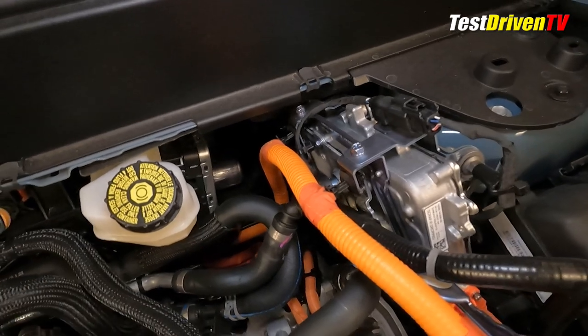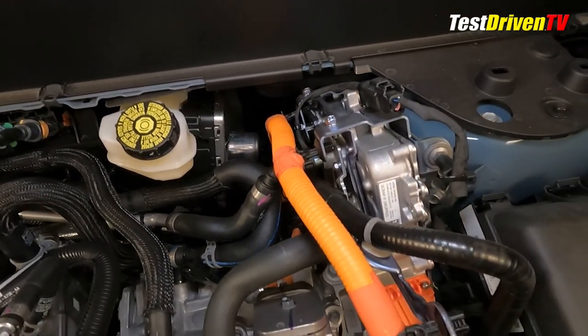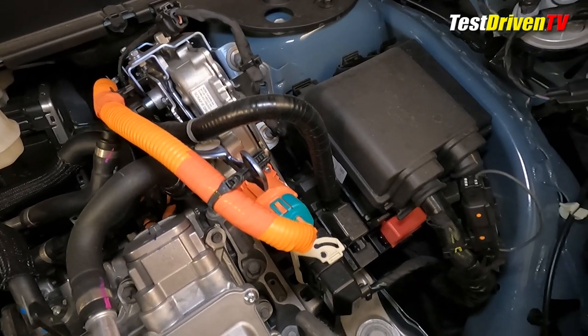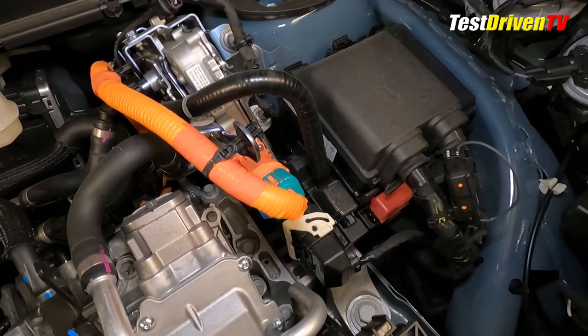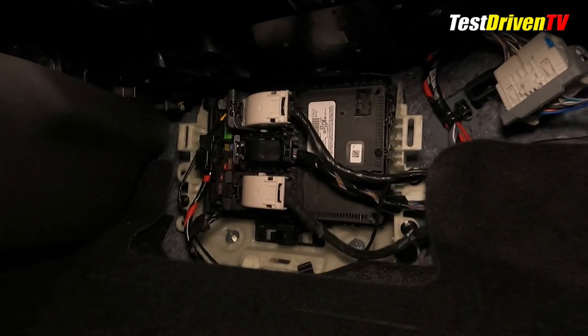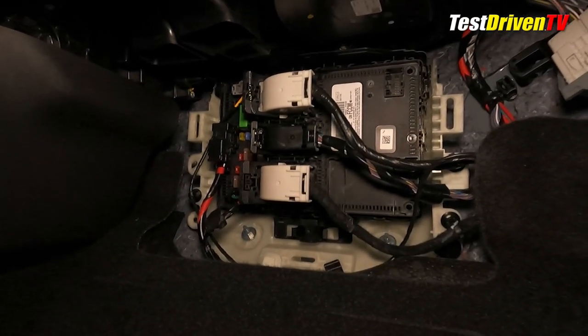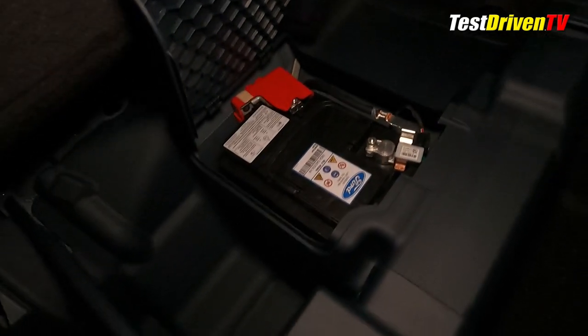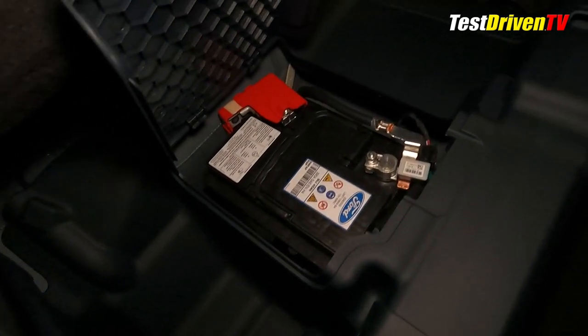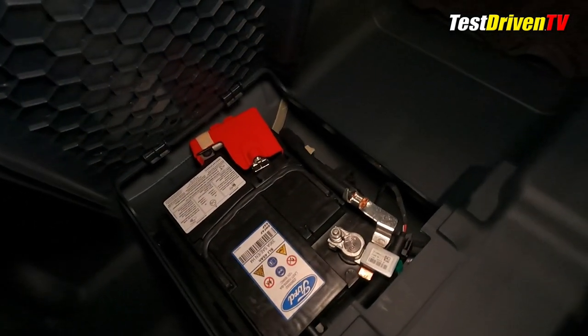To the right of it is the main hybrid system control unit, which is liquid cooled. There are two fuse boxes: one under the hood which handles most of the engine and control system circuits — a bit of a chore to access, but as owners we aren't likely to need it much. Most of the consumer-grade fuses that owners may need to access are at the second fuse box located under the passenger side of the dash, below the glove box and behind an easily removable cover. Also in the passenger compartment is the 12-volt battery, as there's no room for it under the hood due to the hybrid control hardware taking up its normal spot. You'll find it under the passenger side of the rear seat.